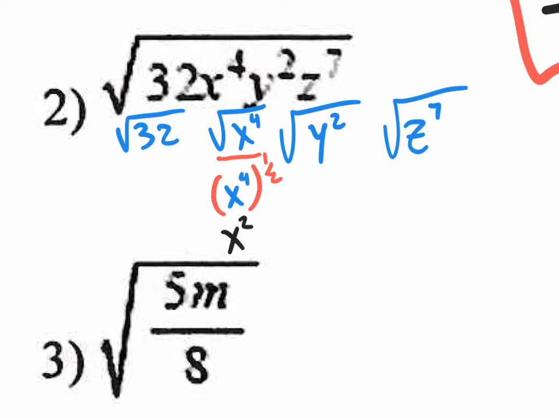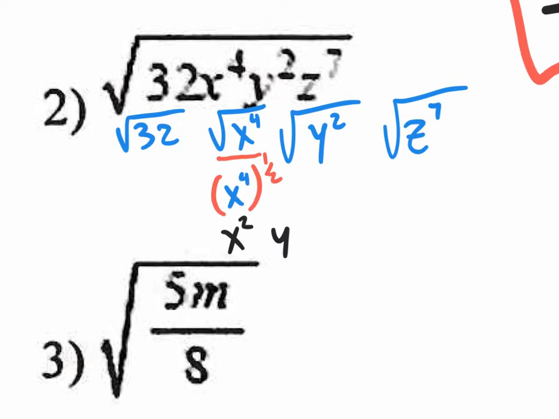Okay, so it's this easy, guys. When you have the square root, that's really the power of 1/2, so it's kind of like dividing the exponents by 2. So what's the square root of y to the 2nd? That's just y. How about, we totally forgot about the square root of 32. 32 is not a perfect square number, so I need to rewrite it with multiplication to get a perfect square number.